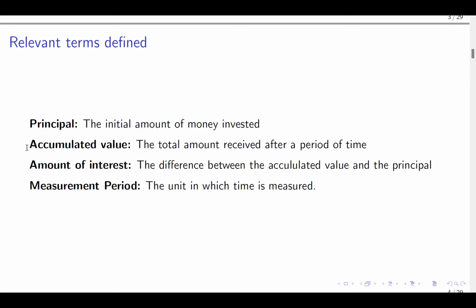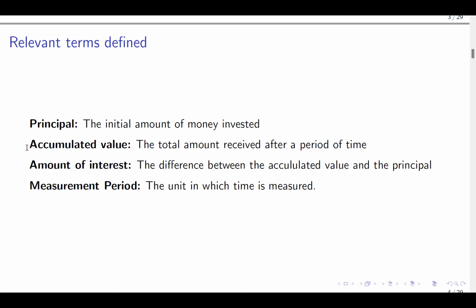So as I give an example, the T-bill I bought in January was a 90-day T-bill. It will mature in the month of April. At the end of April, the government will pay me not exactly what I put in. They'll pay me more than what I put in. So the total amount I'll receive by the end of April becomes my accumulated value. That's the amount I put in, the principal, plus the interest, all right? I receive all of it. So I'm definitely going to get more money than I put in January.